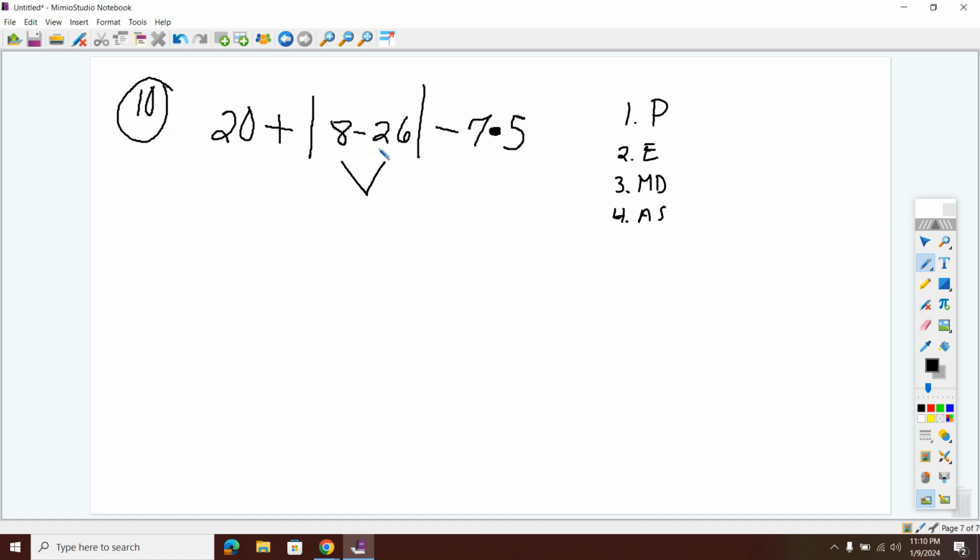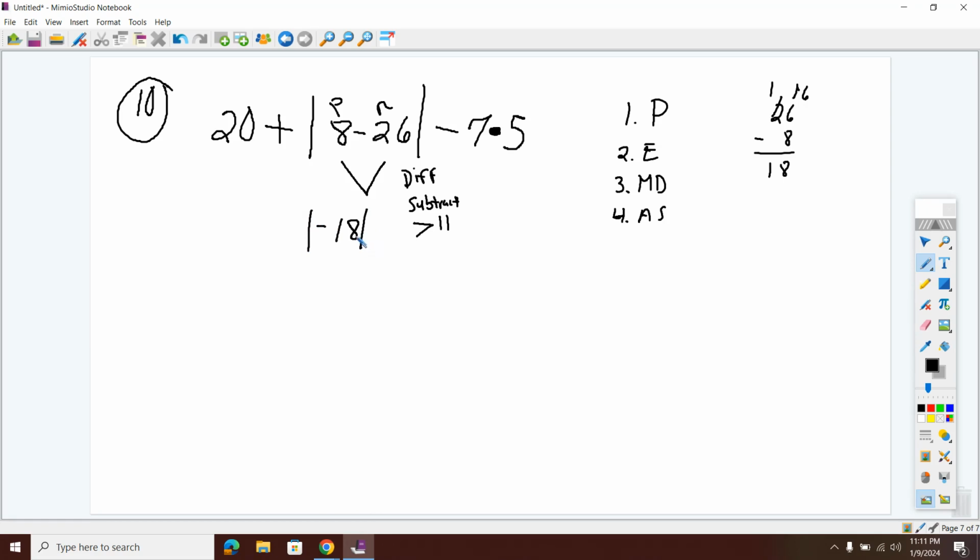8 minus 26. Oh, this is going to be diff, because we have a positive and a negative. And when it's diff, we are going to subtract and keep the greatest absolute value. So 26 minus 8, we can go to the side. 26 minus 8. This becomes 16. That becomes 1. The answer is 18. Now be careful here. Check this out. Positive or negative? But who's farther from 0? 26 or 8? 26 here is a negative, so it stays negative. Bring the bars down because this is absolute value.